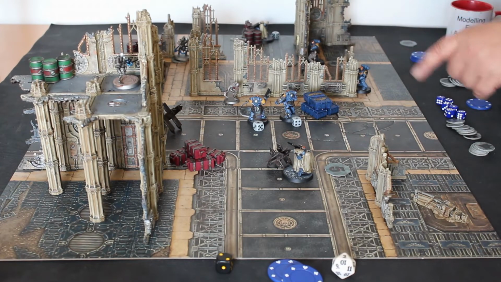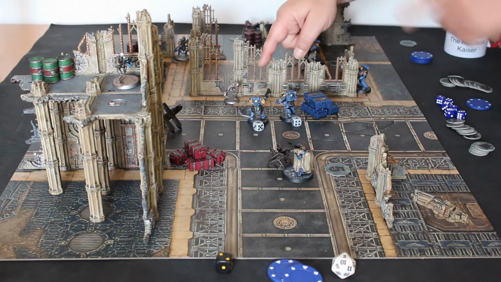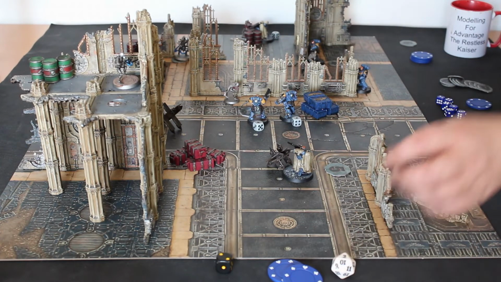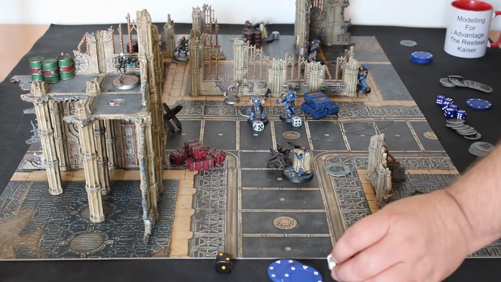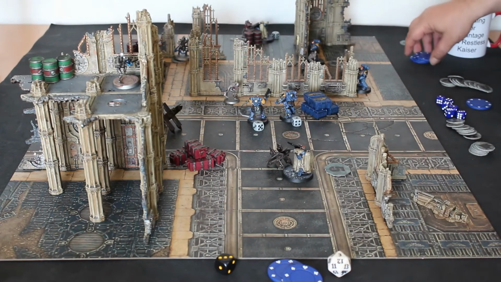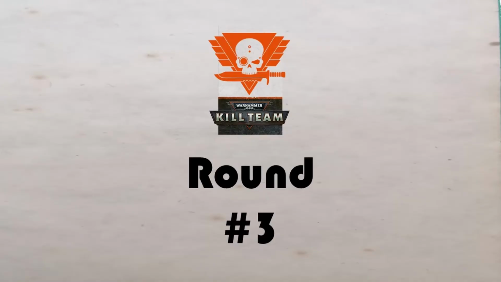At the end of the round, you are now contesting this objective, so I don't have it. But you're not contesting this one, so I just got 1 victory point. Is that down to just how many models are around the central? Presumably. That's how control of objective works. Cool. So that's up to 3. As we move into round 3, we get some more command points each, because our leaders are all still alive. Yeah, for now.